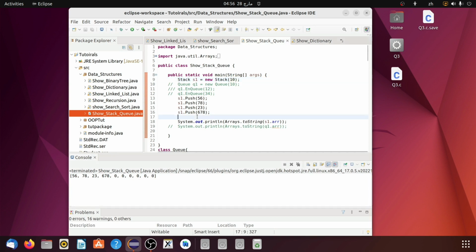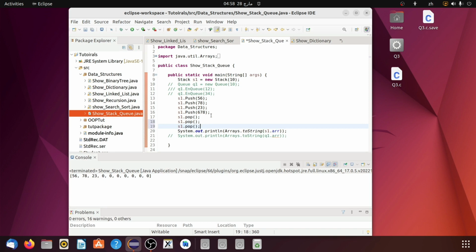And if I do s1.push, and s1.pop, what does it mean? If you do pop, this one will be deleted because first in, last out. And if I keep on doing this, everything will be deleted like that.